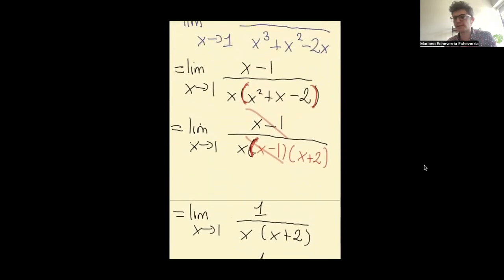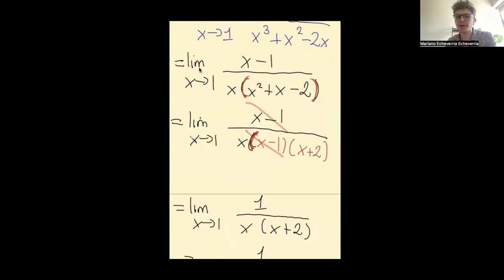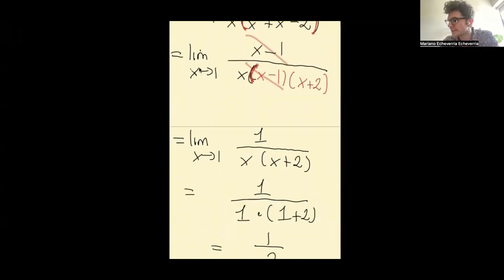So the reason why you're replacing this with one, just to explain this again, is because if you notice here, this is saying that x is approaching one. So this is saying that x is going to take values closer and closer to one. What you see underneath the limit is what indicates what x should be replaced with, if that makes sense. I got that on the direct message, of why I'm replacing x with one. I don't know if that is making sense.